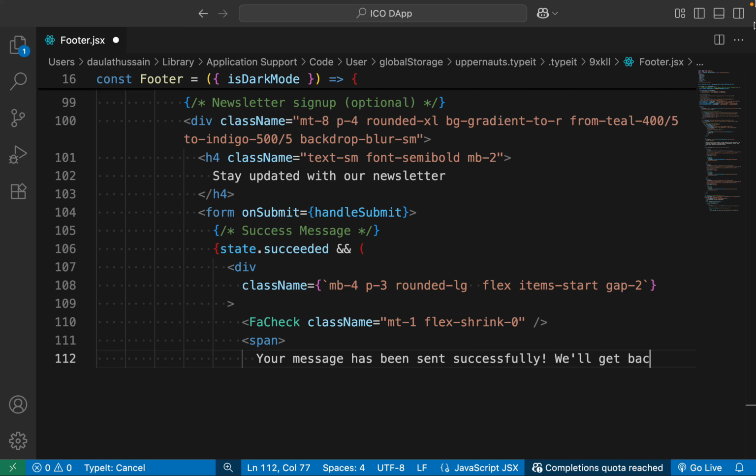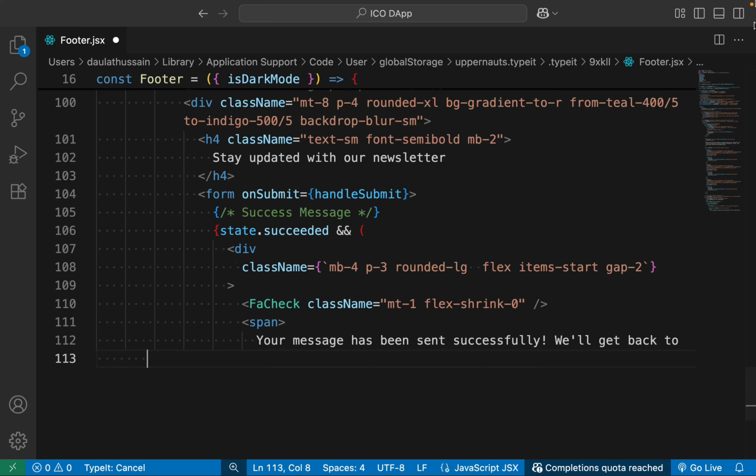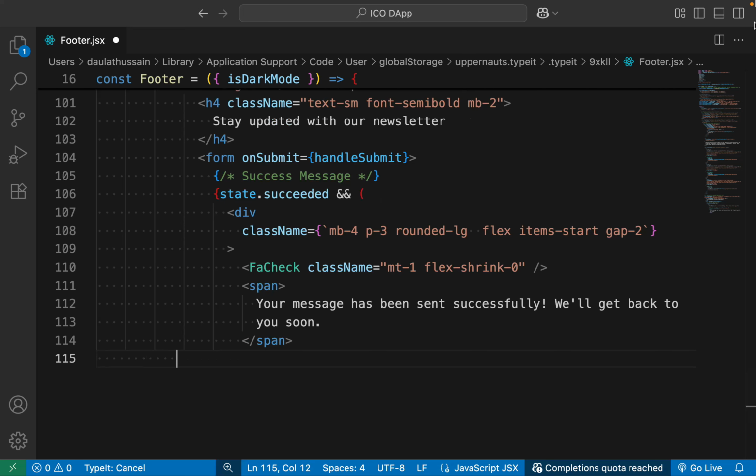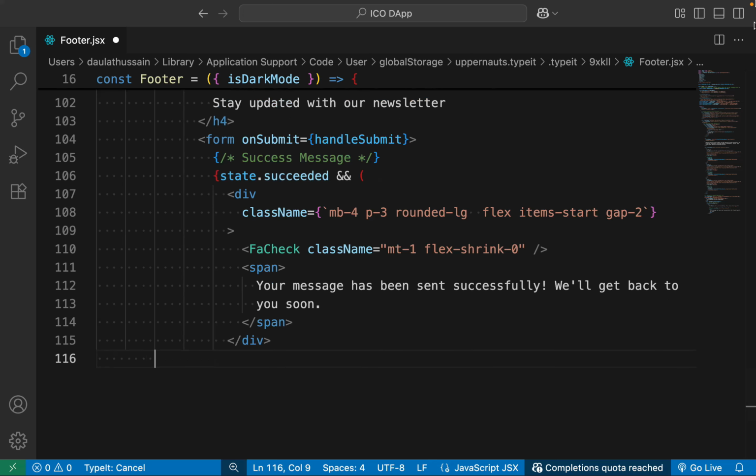We'll get back to you soon. Perfect. Now we can close the span, close the div, and we can close the dynamic block.